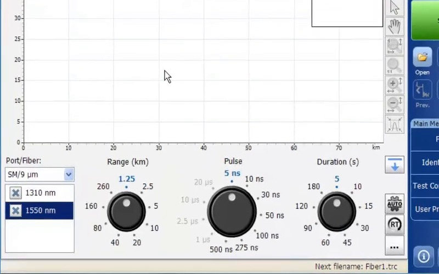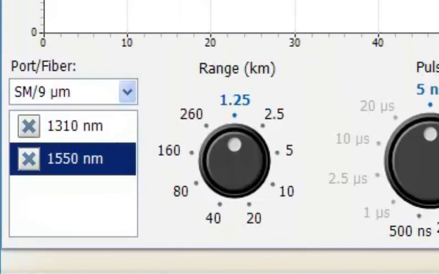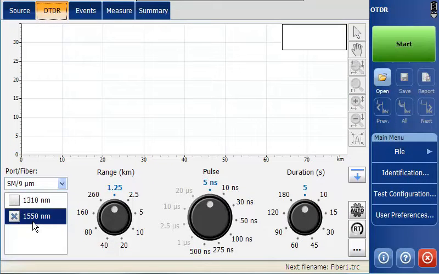So one of the first things I want to look at is the bottom left to see what wavelengths I'm going to test. So today we're going to be testing with a 1310-1550 single mode OTDR. I'm actually going to disable 1310 for now and only test 1550 just for training purposes. Honestly, just to speed it up. And so instead of you watching both wavelengths test, we'll just be doing 1550. But in a real world test, and later on we're going to activate 1310, but in a real world test, it's important to test a short wavelength and a long wavelength. So for this particular test, I'm going to set it at 1550. We'll come back to range, pulse width, and duration as we set up the test.